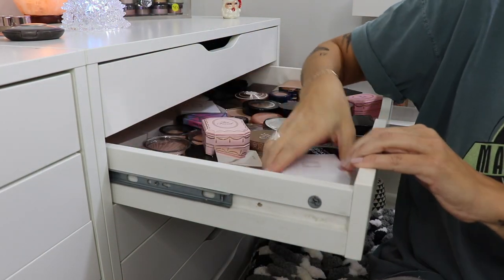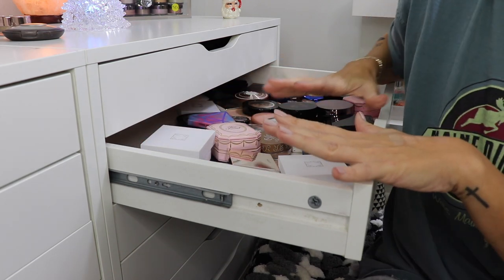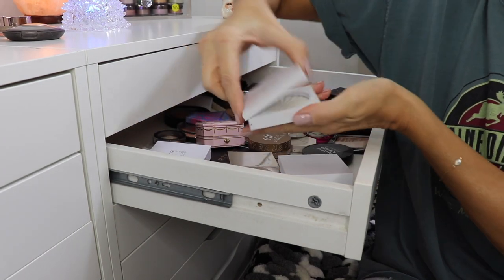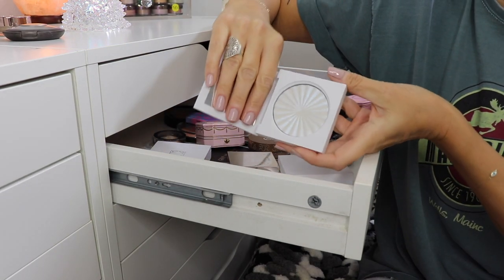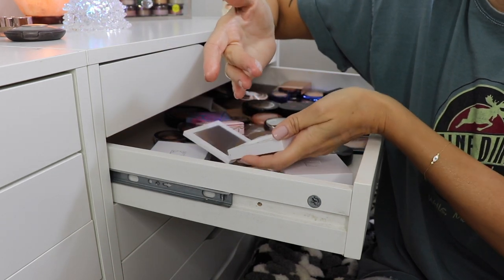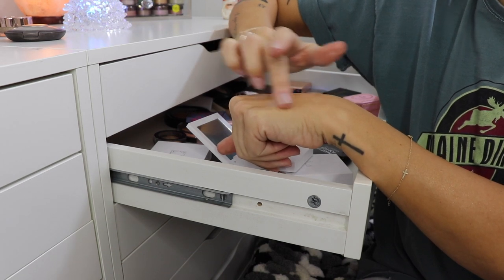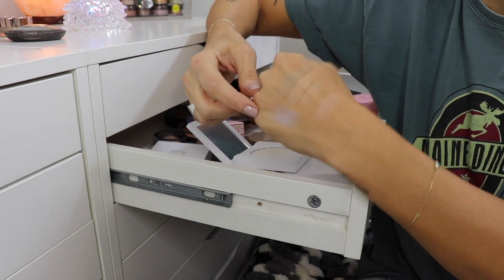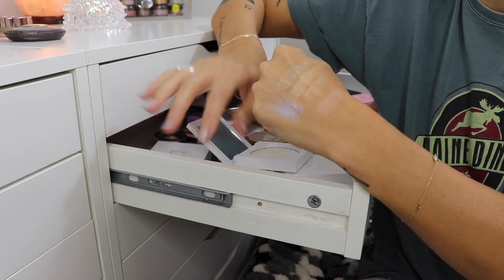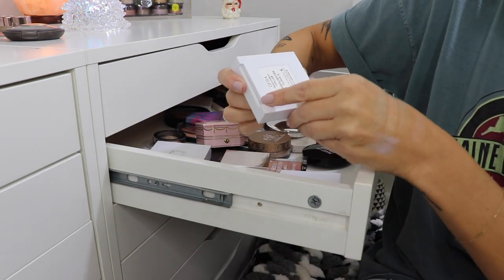Okay, let's do some OFRA. I think this is where I can get rid of some stuff because I have a lot of OFRA. So we have Space Baby. This was a Nikki Tutorials one. And the reason I keep this one is for the cruise, because we go on a disco cruise. We talk about this all the time, but this has the coolest purple shift, and it makes a really nice eyeshadow. So I am gonna keep that one.